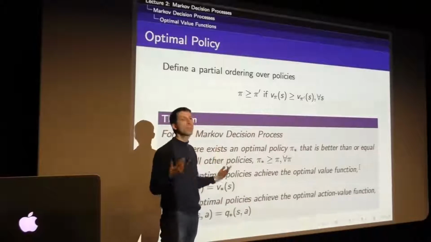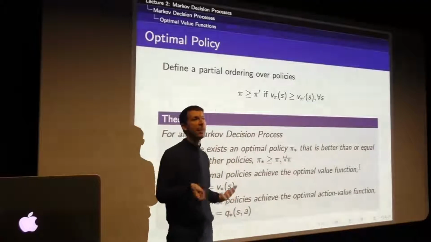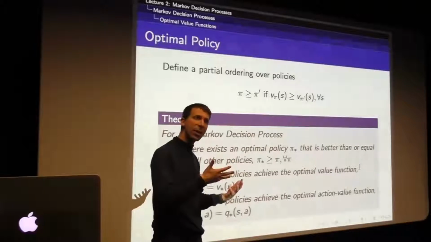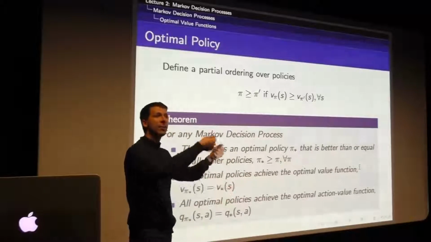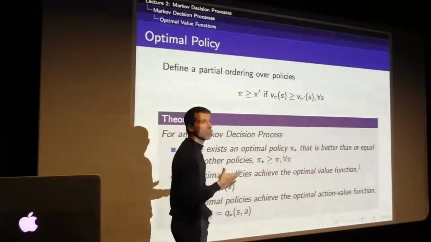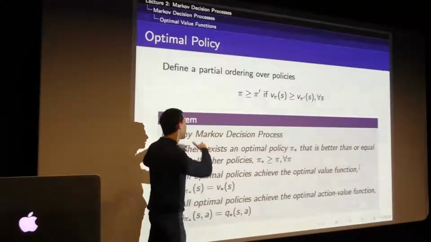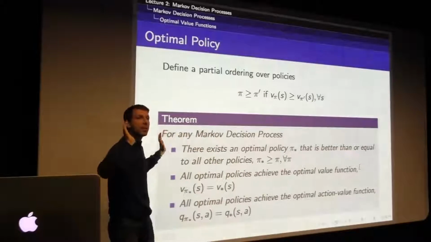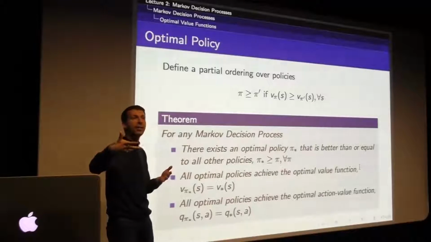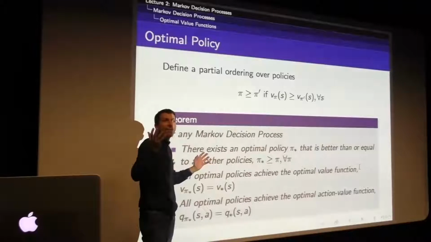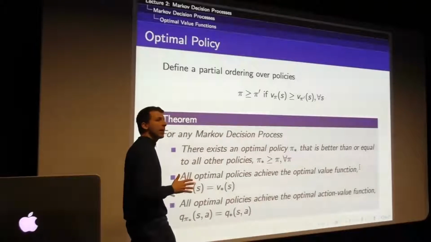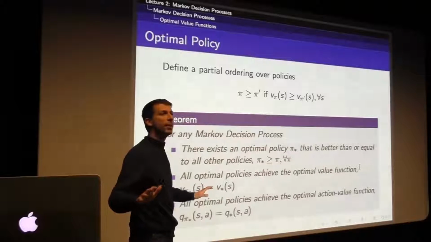This pi star tells you one way to behave in your MDP that will extract the maximal juice from that MDP. And we've already seen that that's true from the Q star. If you have Q star and you pick the action that chooses the arc with the biggest Q star, that gives you one such policy. But the theorem tells you that that's true for any MDP, that this really is the best thing that you could find in the MDP. There's not going to be some other thing that's better, some weird averaging policy that's going to do better than this.